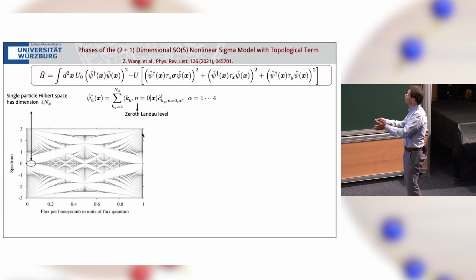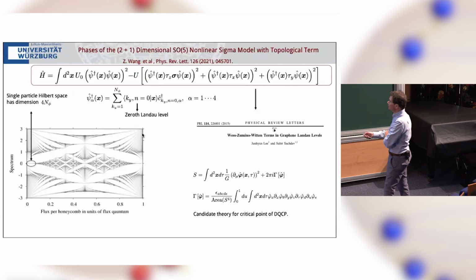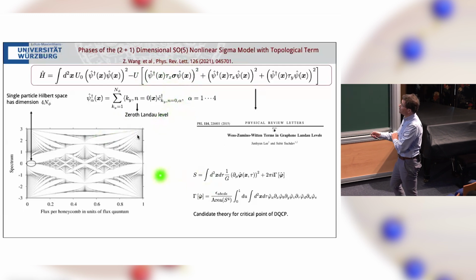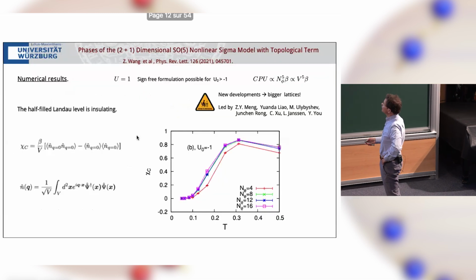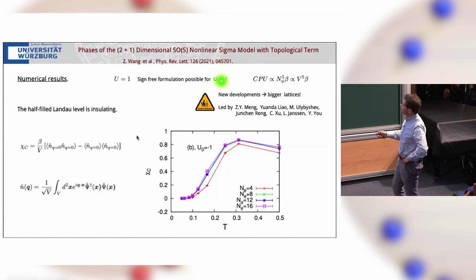I'll go quickly because I think you know all this. Stop me if needed. If we take one of the papers of Subir, we can see that this maps exactly onto what we would like to study, and we can do the simulations. Now the simulations are not so easy. You have to have Mike's knowledge, in my opinion, at least not mine, to show that you can use a Fierz identity to replace this term by this mass term, if you want, by a tau x, a tau y, and a tau z, with some factors, and these factors are very important, and it will tell you that you will be able to simulate this model for values of u0, the magnitude of the SU(4) term, u0 bigger than -1.